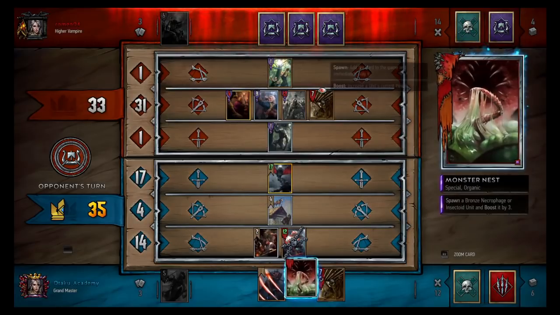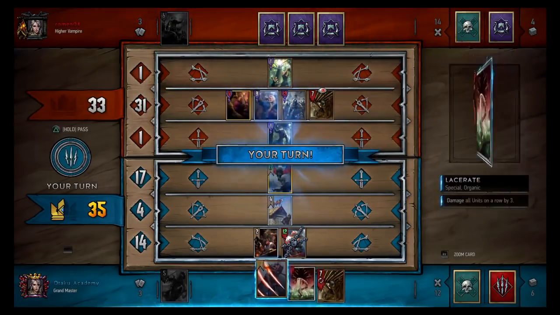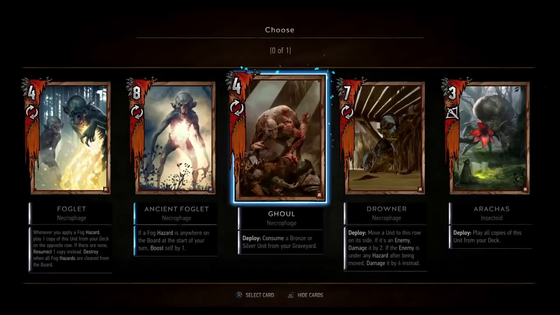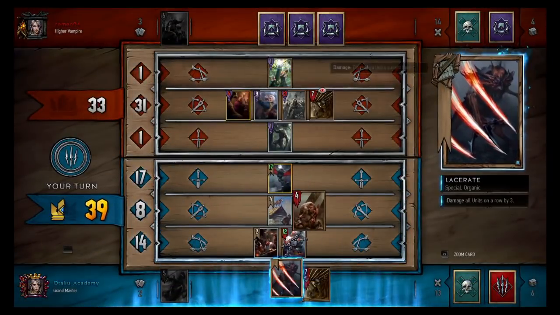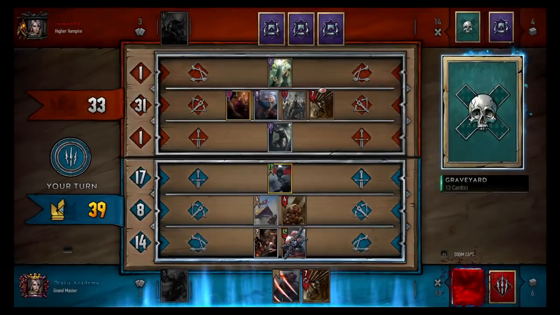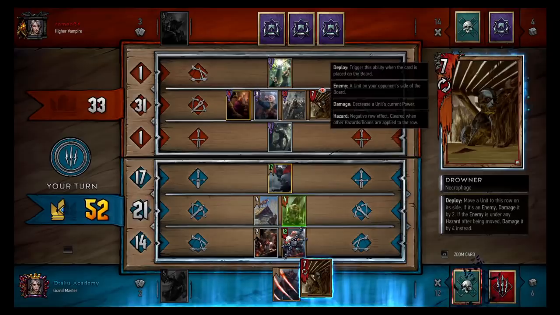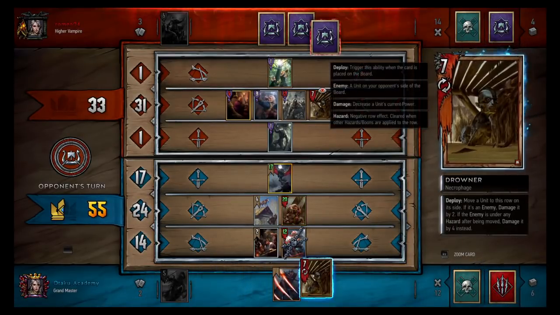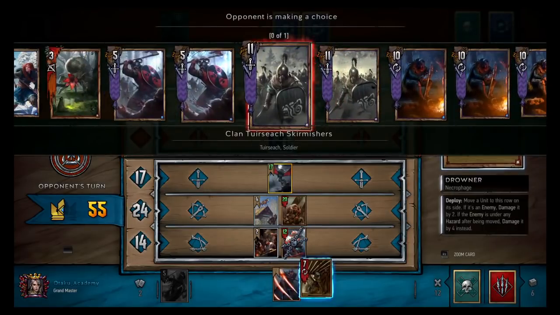Alright. See what I mean? Like, that was just a 14 power gold. It's not the best gold you could have gotten at all. You know, Monster's Nest. Bring out a ghoul. Eat our Manticore. There we go. 20 power. Now we just hope he doesn't have an Igni or anything.